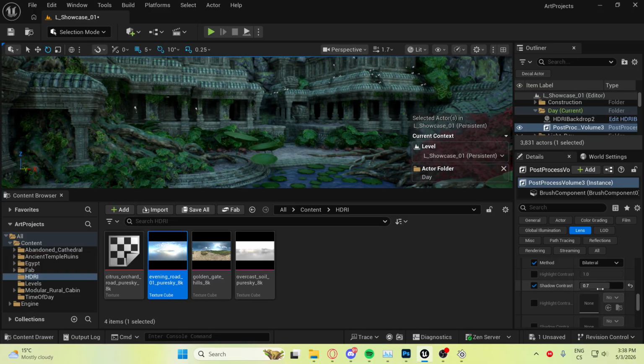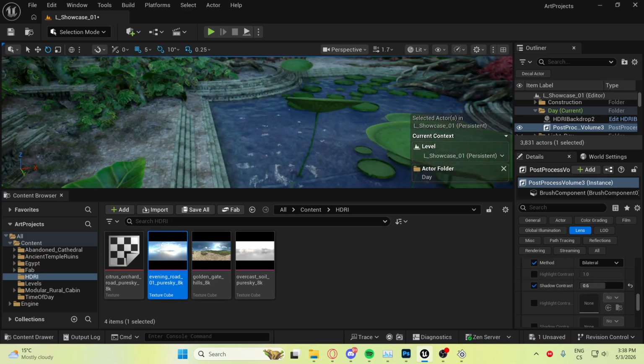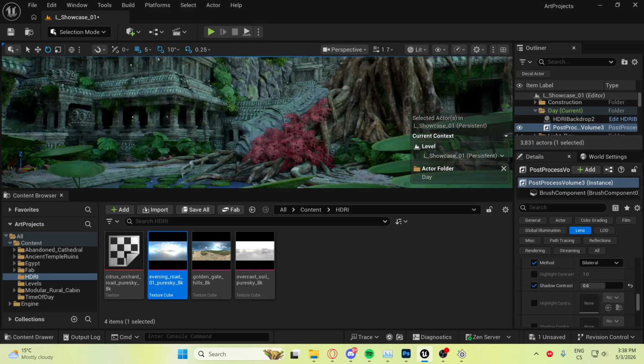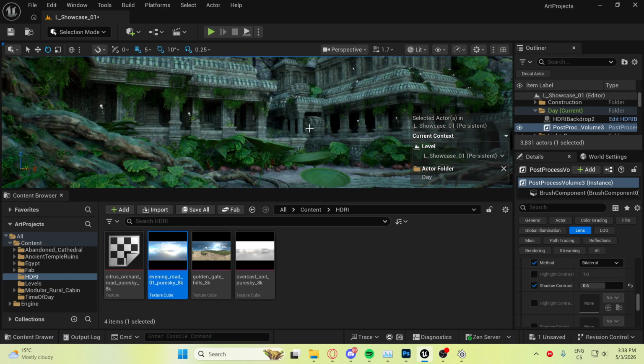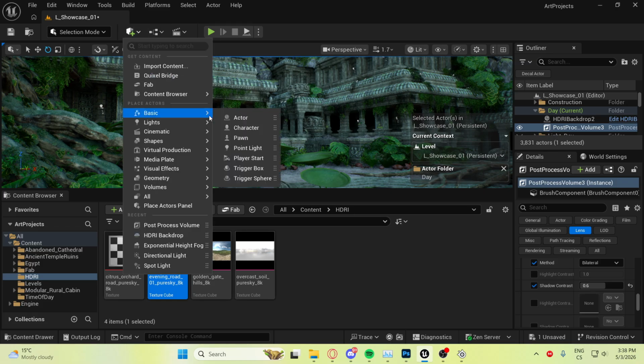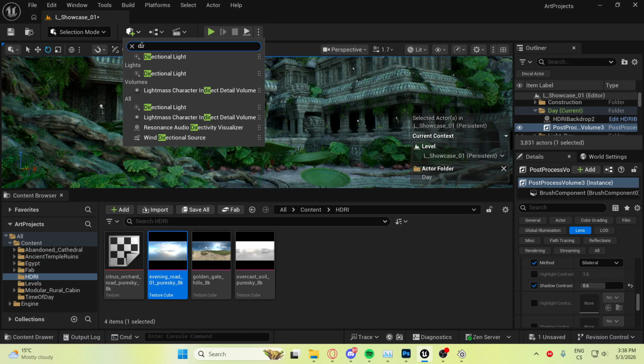If it's too dark, you can set it to 0.6. And there we go. So this is basically an overcast lighting, if you have a really cloudy sky. But we're going to add a directional light.